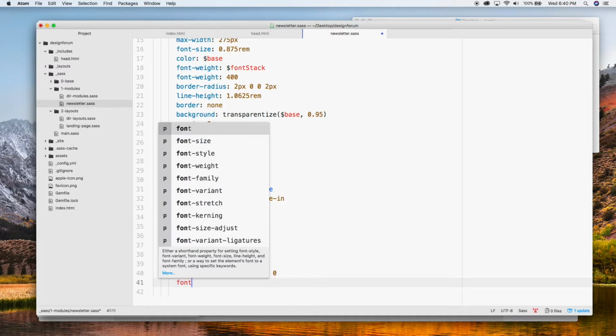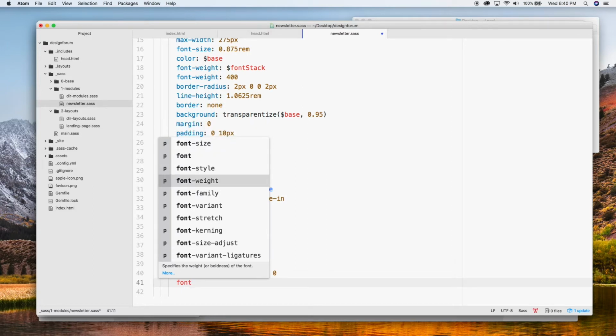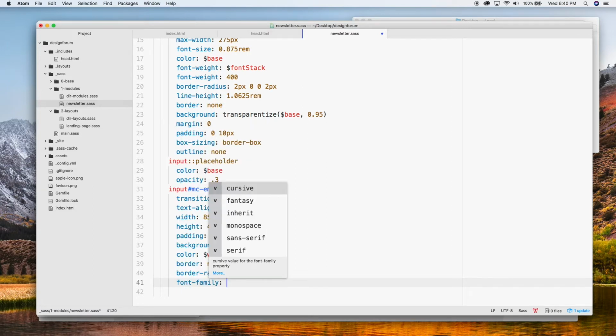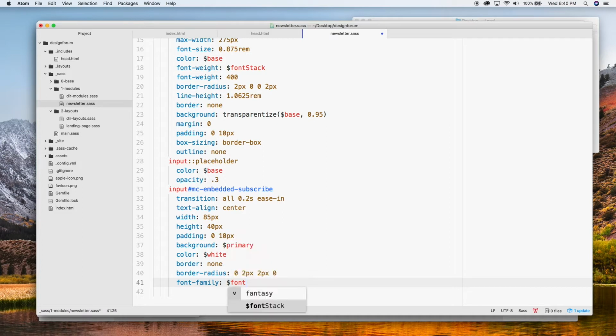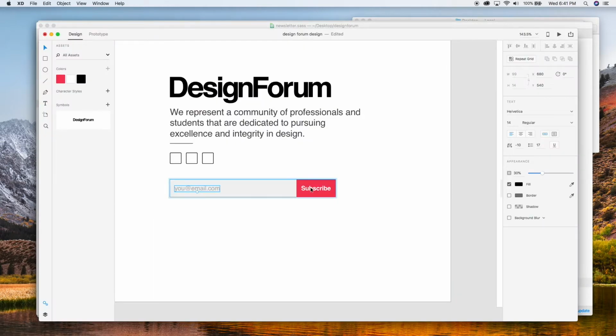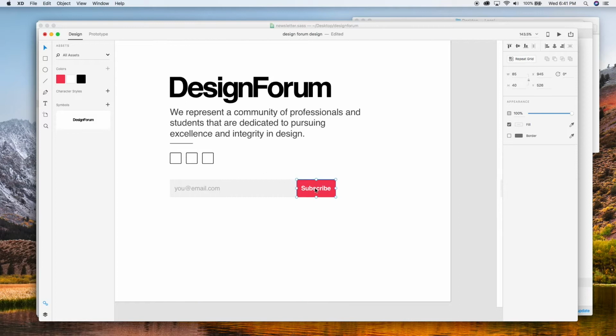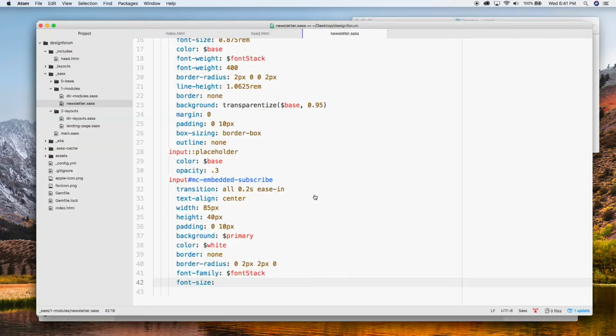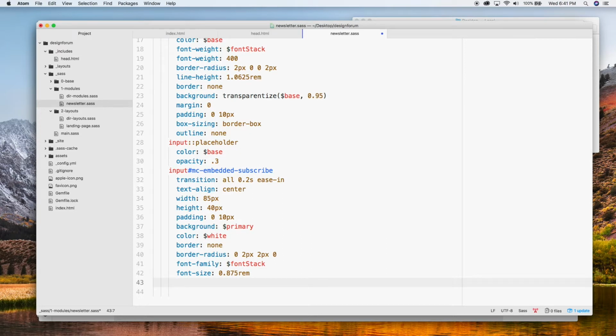And then again, we're just going to set the font family to our font stack variable right there. Font size. Let's take a look at what this is. 14. All right, so that's going to be 0.875 rem. That's good.